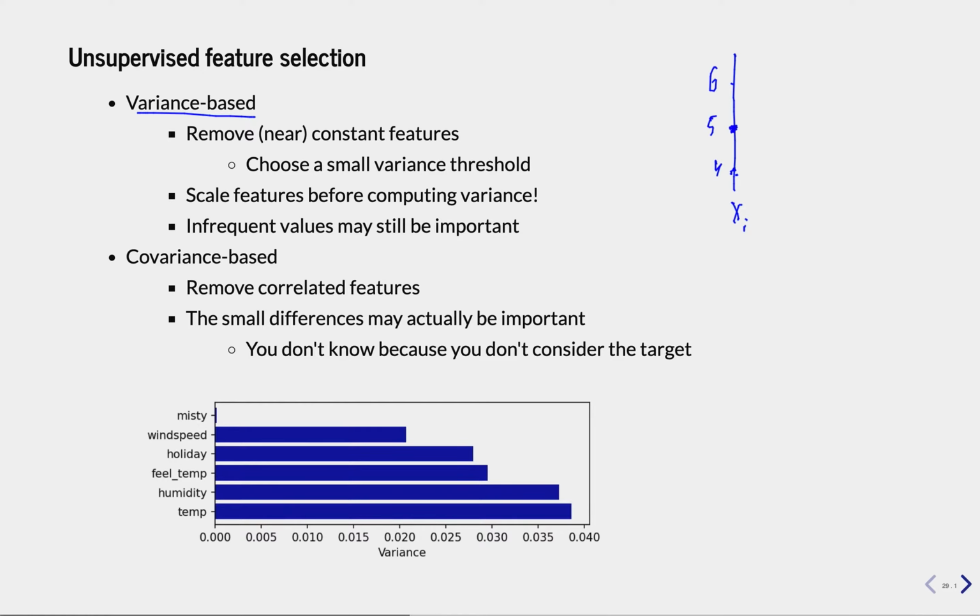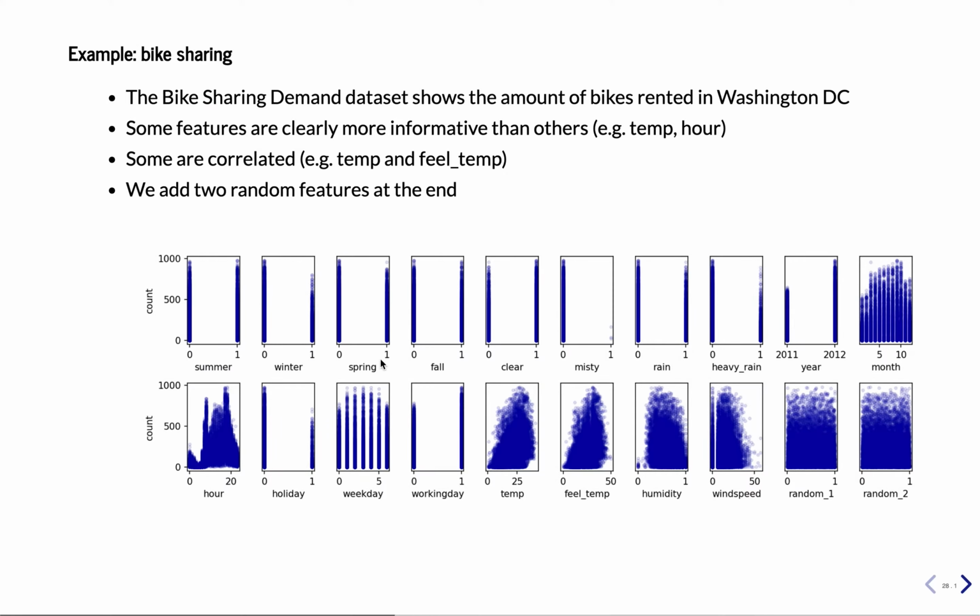So we compute the variance for every feature independently from all the others. And if we do that and we list them from smallest variance to highest variance, you see that misty here has a much lower variance than all the others, right? And again, we can see this here. There are only 3 points among these thousands of points which are 1 and the rest are 0. So obviously this has very low variance. So yeah, you could say that this is a feature that we want to remove.